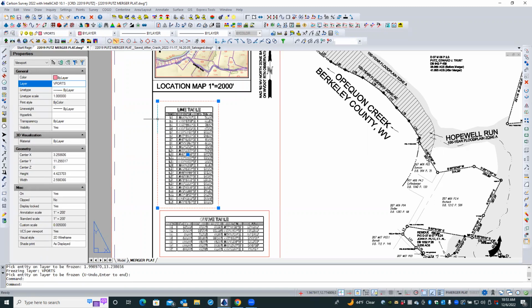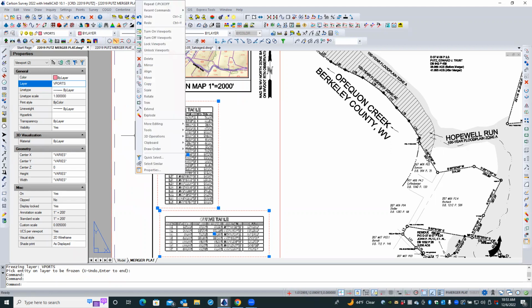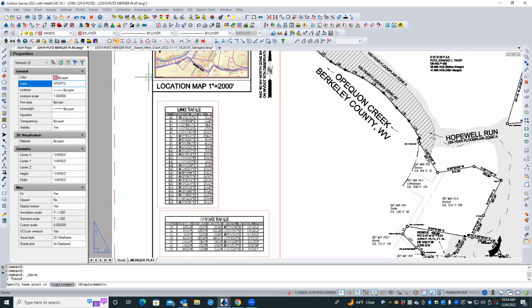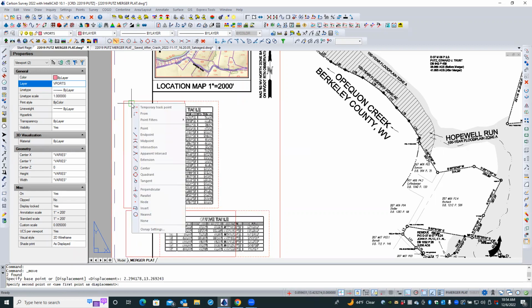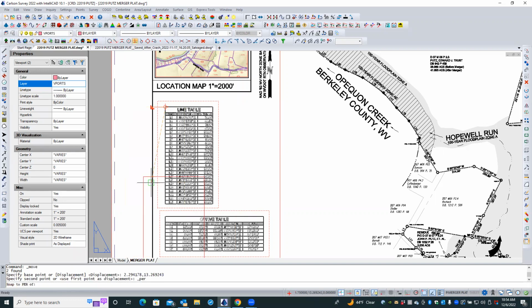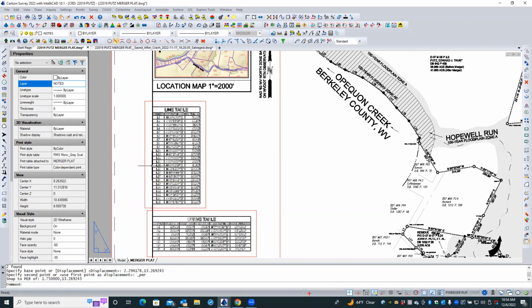So I'm going to take these two objects and move them. I can snap from that, even though I'm not inside it. I'm going to snap straight over to perpendicular to this line. And now I'm going to do the same thing with this one.